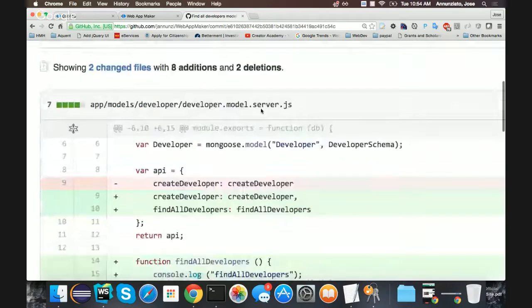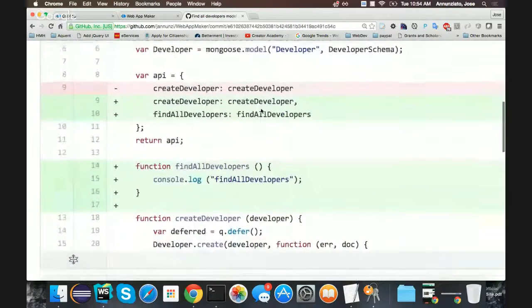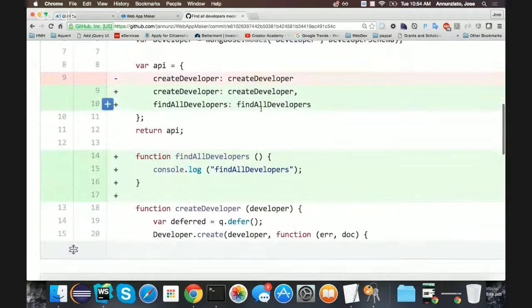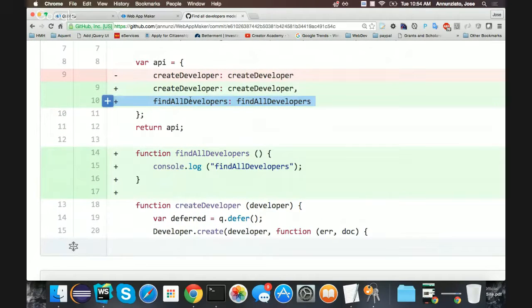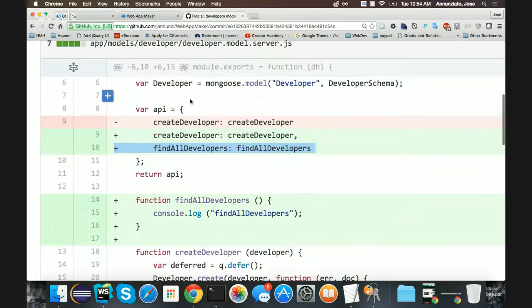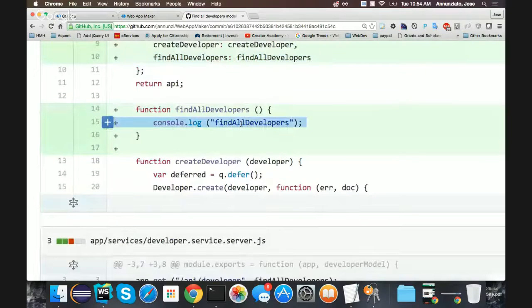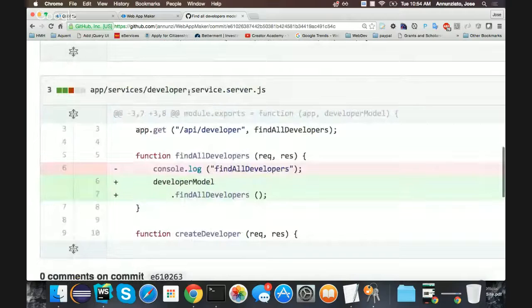All right. So now that the web service has received the request, we go to the model, and in the model, again, I use the same naming convention. Find all developers: the same name on the client service, the same name on the web service, and the same name on the model, so that I know that all three match with one another. And right now it's just echoing that it has made it to the model, and we tie together the web service with the model.